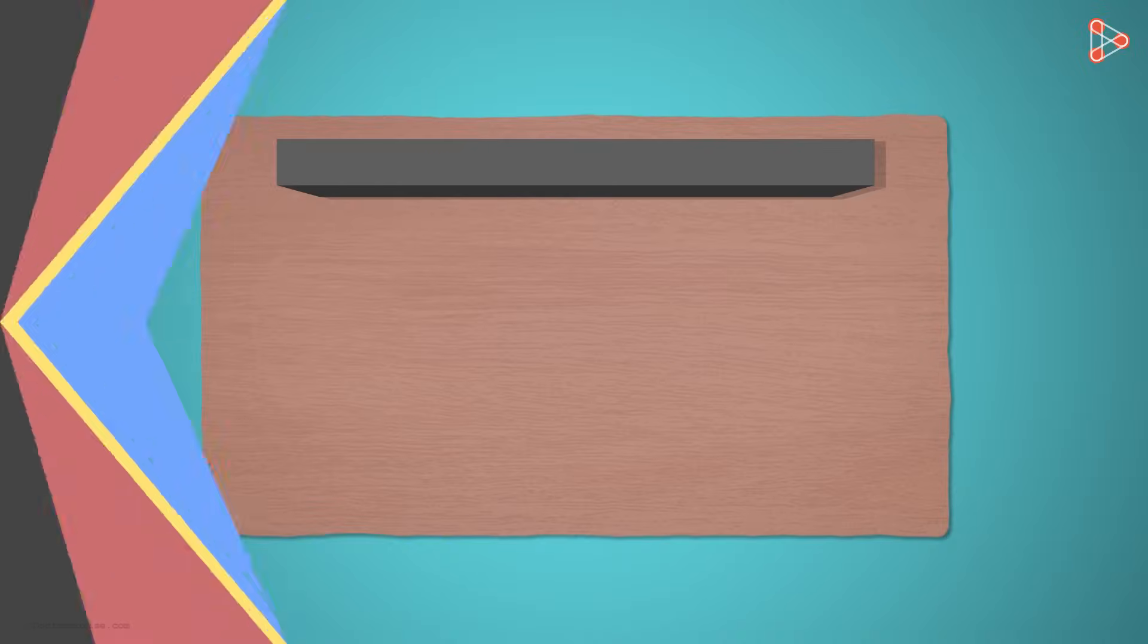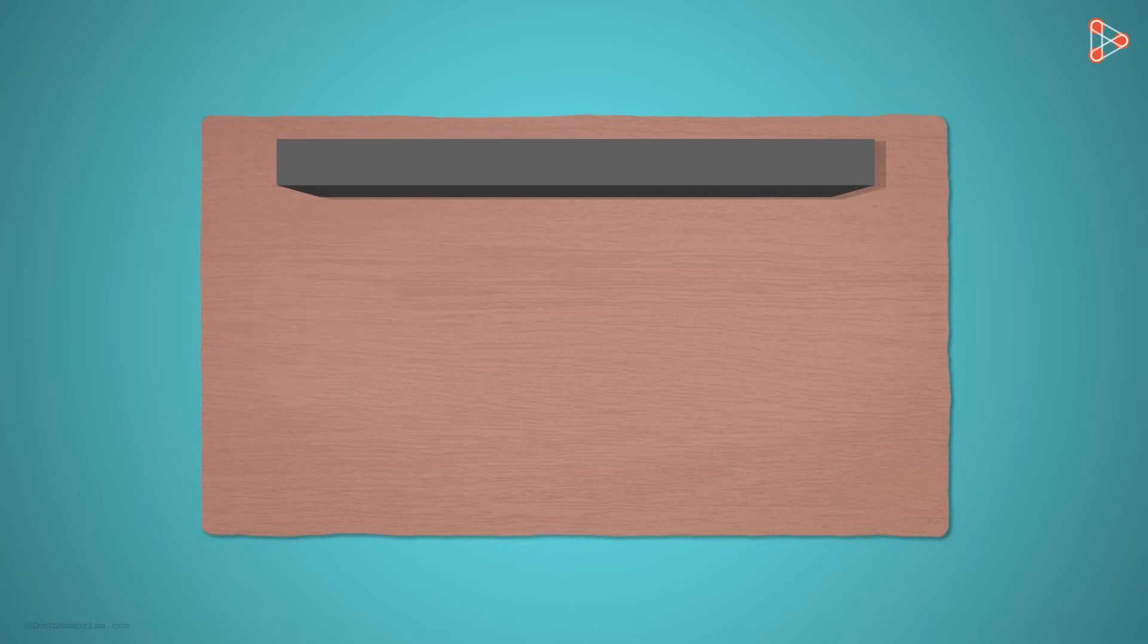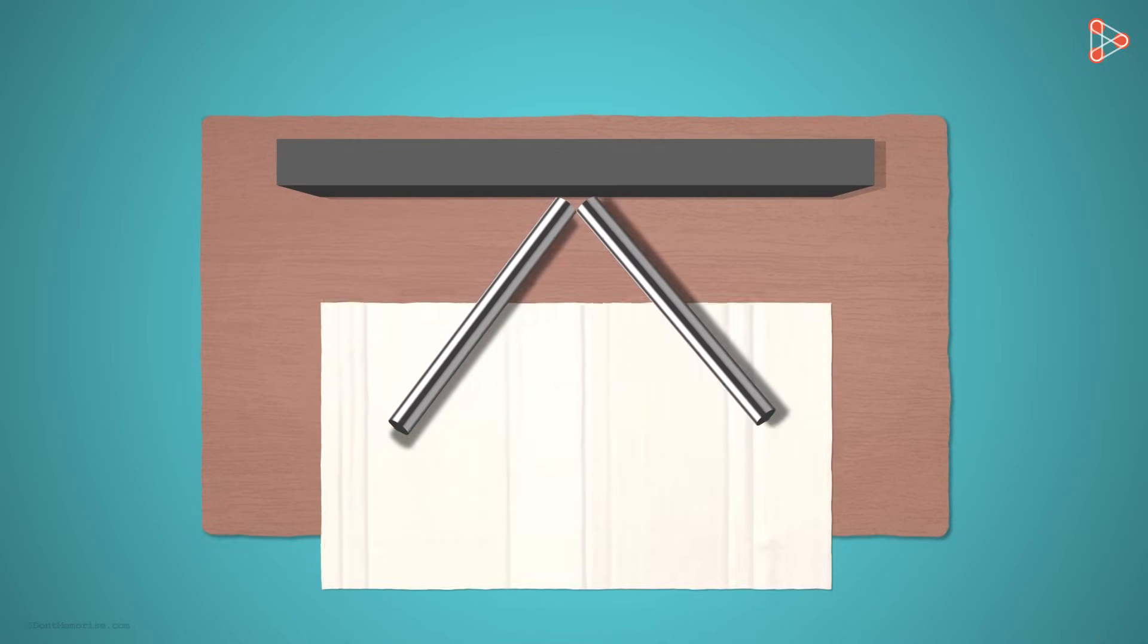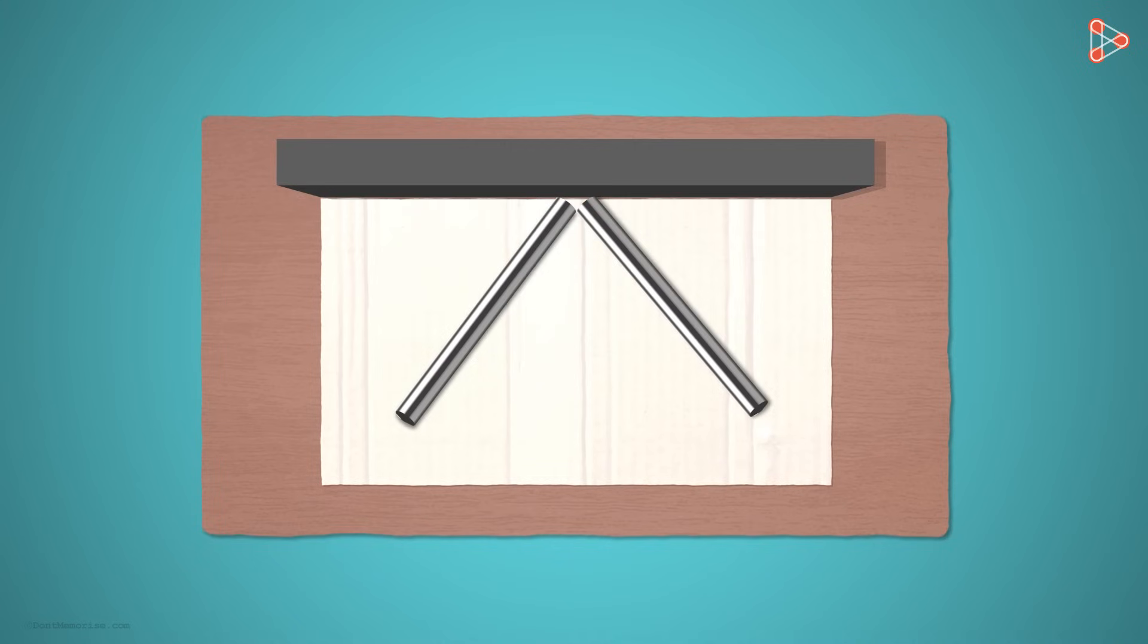Here is one demonstration that you can perform at home to verify these laws. Take two small hollow cylindrical shaped objects which are open from both ends. Two straight hollow pipes would suffice. Place them on the table like this near the wall. We also need to make sure that the table is covered with a white cardboard paper before keeping the pipes on it.